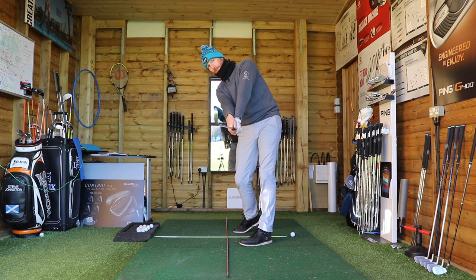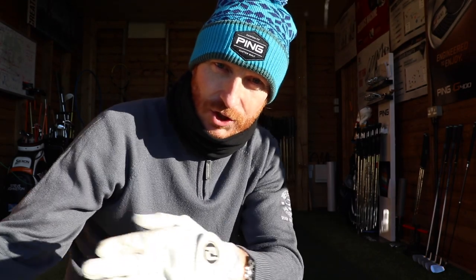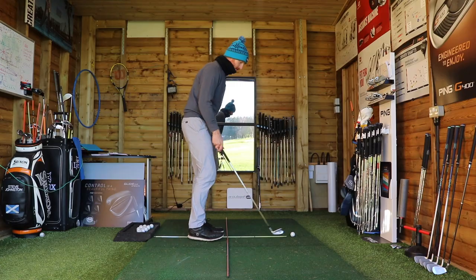pre-impact, post-impact. Those positions fully allow me just to turn, with forearm rotation through impact, no manipulation of the hands whatsoever, a much easier structured motion all the way through impact. None of that going on. All that going on. Now here's the checkpoint.